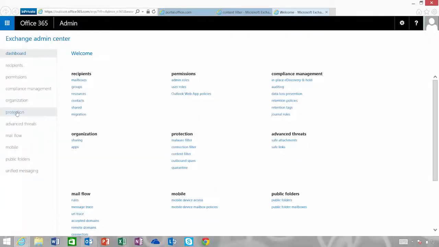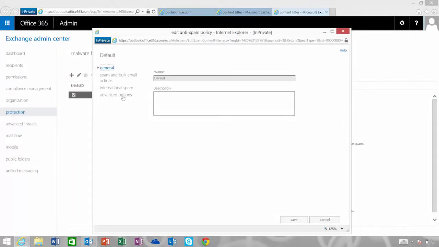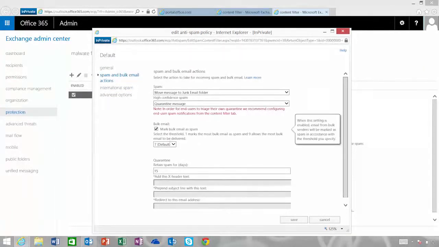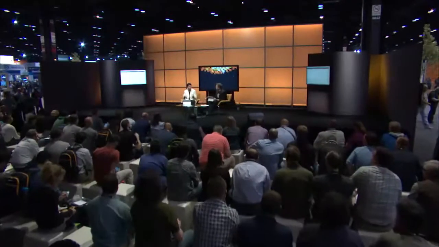The first thing that we talked about before the malware was the protection we are offering for bulk emails. So I've logged into my Exchange Admin Center, and if I go into the Protection tab, this is where we have the content filtering. If I open my default policies that I've already set up for my organization, I can see that there are some spam settings that I've marked here. And this is where we have the default bulk spam filtering control. You can specify the bulk messages that are coming through, and the system will identify a classification level for them. That's the bulk spam example that we are talking about. By default, the value of the threshold is 7. So any messages that are coming higher, you can block them by assigning a value which is low enough. The key here is the higher the threshold value, the more bulk spam messages can come through. The lower the threshold, the less bulk spam can come in.